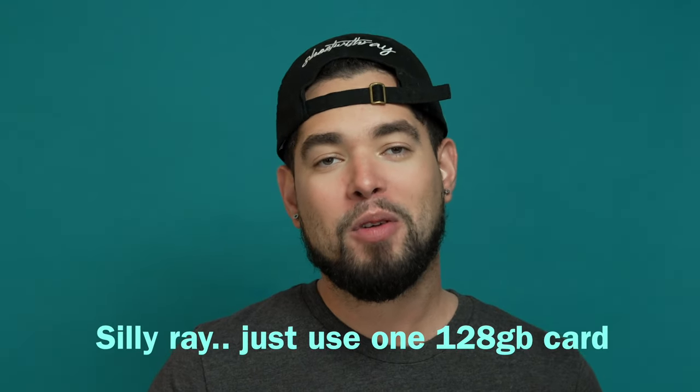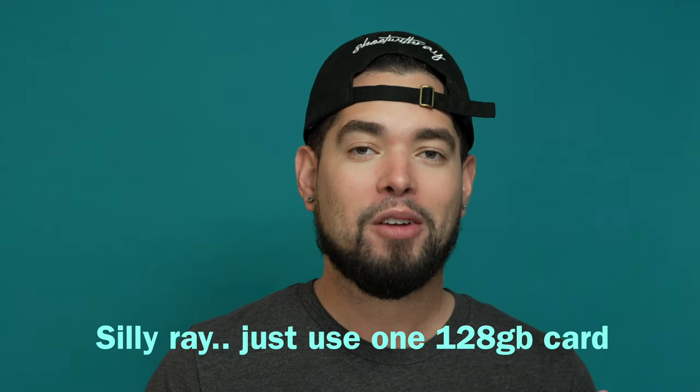Now I know, you may be wondering and shaking your head like, really, Ray, really? But here's the thing, it's my method of redundancy. It ensures that I'm safely storing chunks of the wedding day on different cards. What happens if you only use one slot and you use a 160 gigabyte card and shoot most of the day on that card, only to have it get damaged or corrupted? That's gonna be a bad day for you. But with my method, the day is split into three cards.